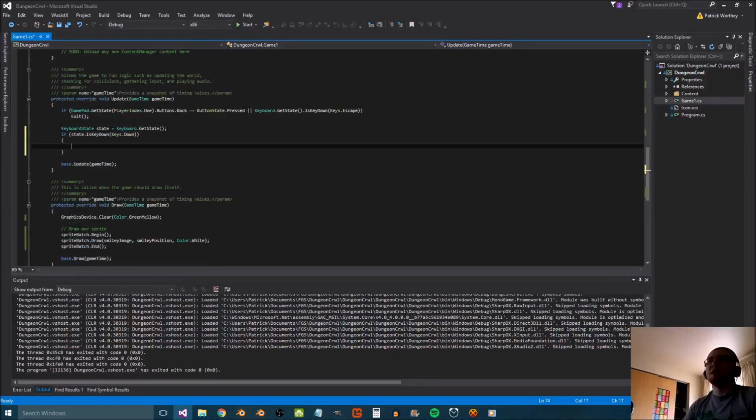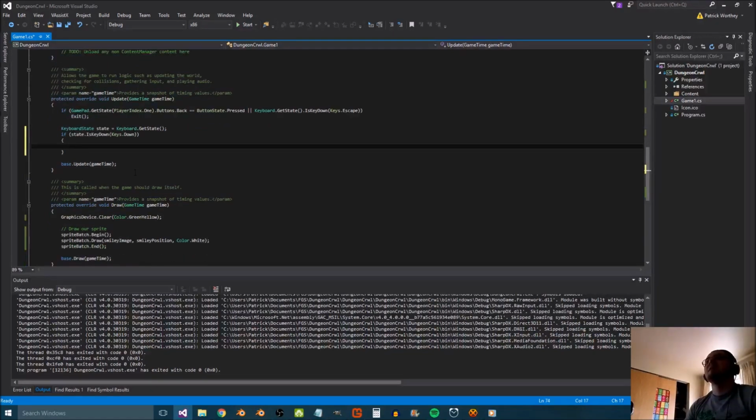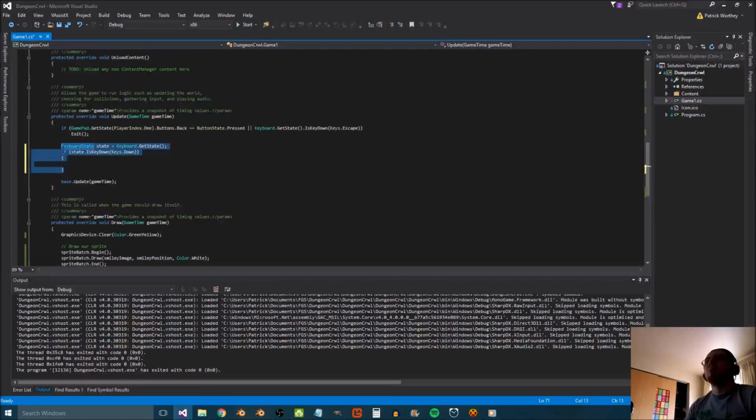So here's what you should have. If you're new to programming, you might be freaking out at this point, or maybe you were freaking out 5 minutes ago. But don't worry. Once you do this about 50 times, you'll be A-okay. You'll understand what's going on. But here, essentially what we're doing is we're saying we want the keyboard state, and we're going to put it in a state variable.